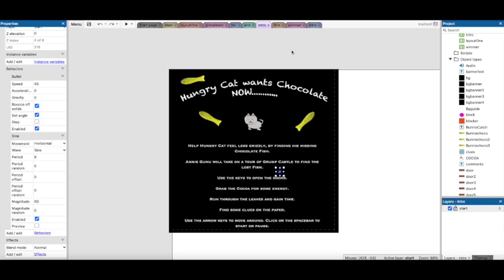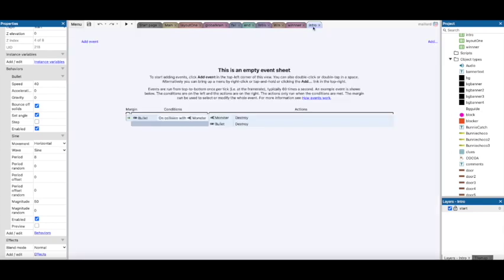Right, so how do we make all of these things work? Let's go to the intro setting and take a look. So the first thing I want to do is I want to create my leaf, and I want to set it in a random location, and then I want to give it a bullet angle, and the sine movement gets it to move around in a random way as well.